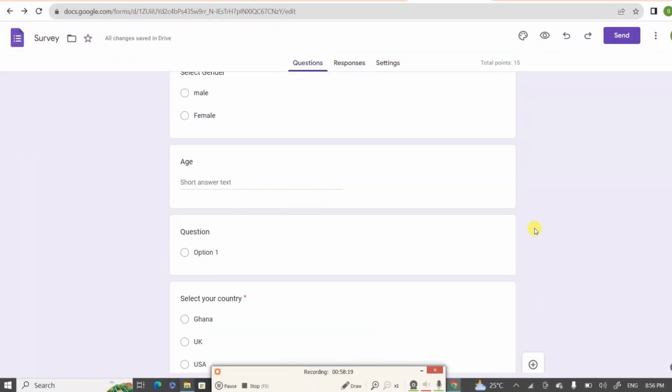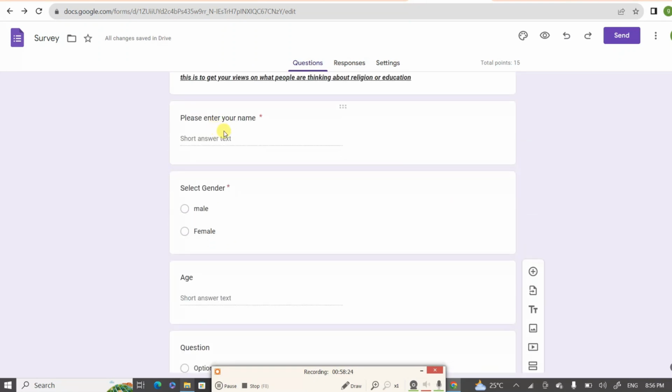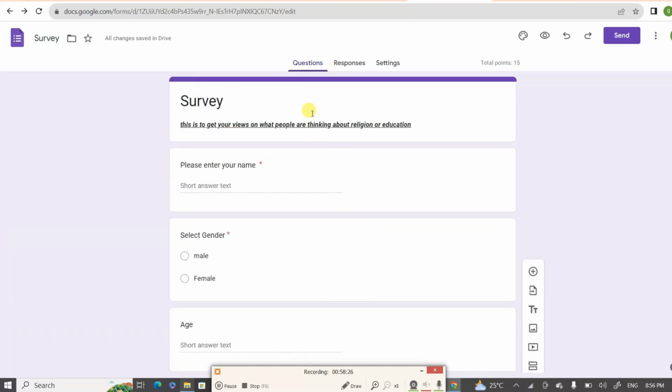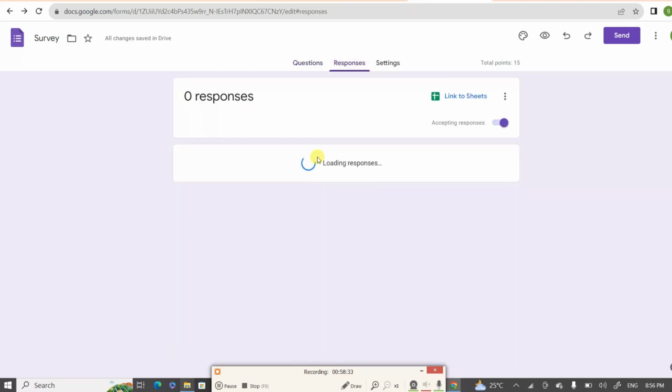So this is how Google Forms works. After doing all this, if it is exams or a survey, you would like to share it with people for them to fill, and then you come to the responses and see the feedback that people were giving you, so that you use it in your work or you use it to grade the people, as in exams or an online test. This one helps you a lot.